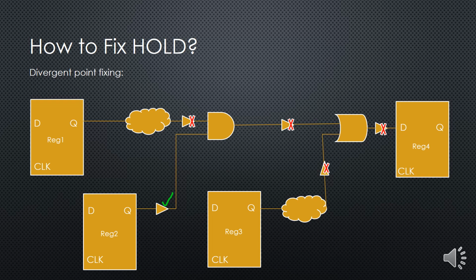So practically, whenever you're trying to fix the hold, you can check the setup margin on all the input pins rather than checking on the output pins. You need to check the setup margin on the input pins, and wherever you have setup margin, you can straight away add buffers in that path, which is going to fix your hold violation and not going to hamper or disturb your setup violations.